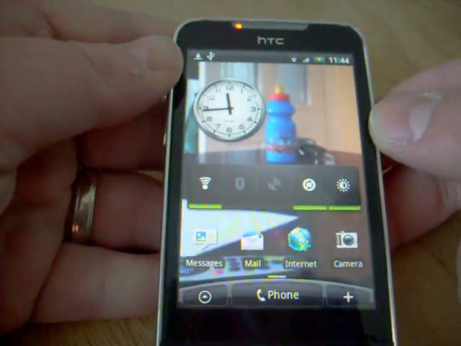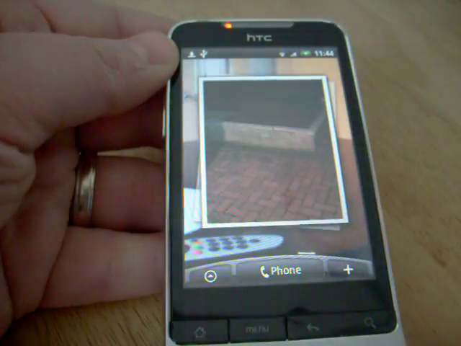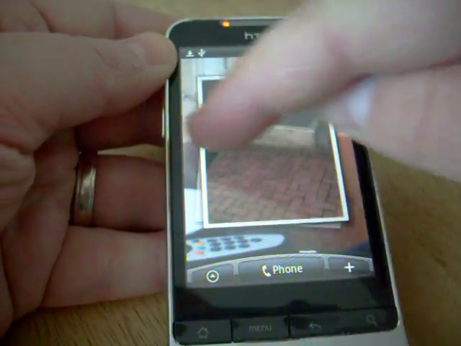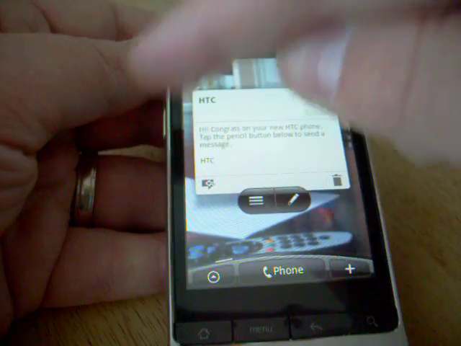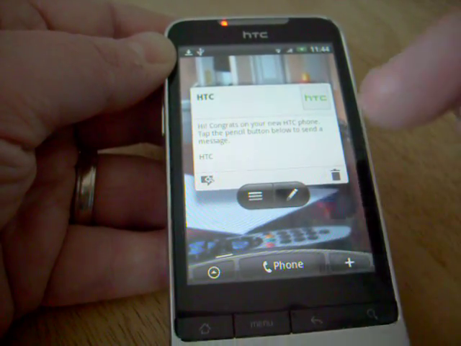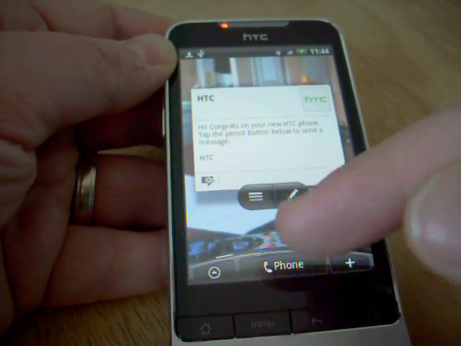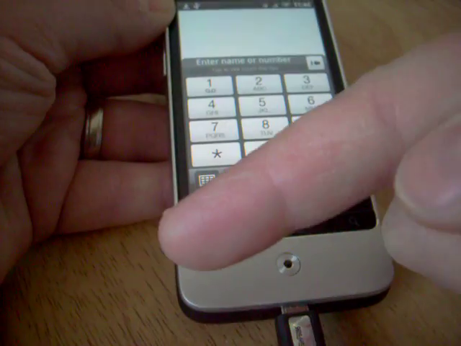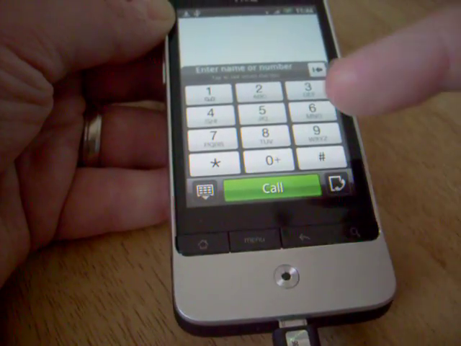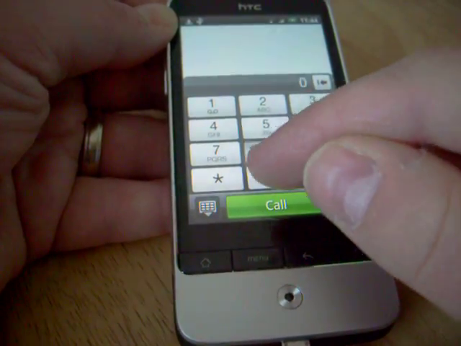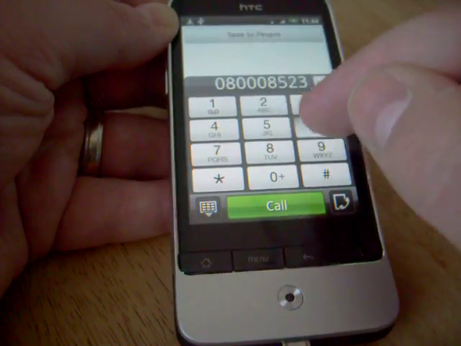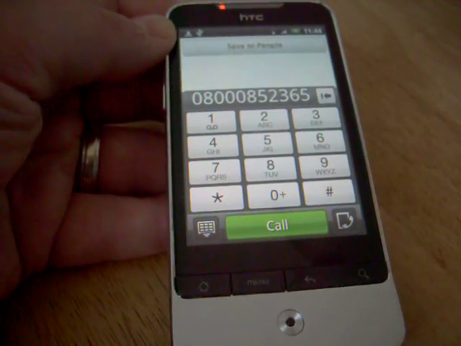So if I press home now and go back to my home screen, you can see that my backdrop's changed. Very nice, and you can see it glides. You see the picture in the background, it glides, gives you some sort of perspective. Very nice. Press the phone key, because we have no dedicated phone buttons now on the bottom. Very easy to dial. Keeps up with your finger presses, very quick.